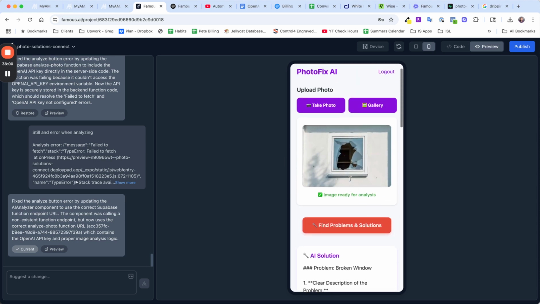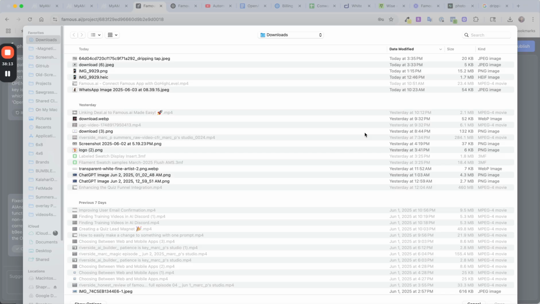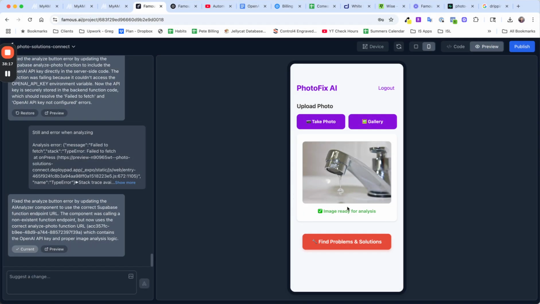So there we go. That's one little example of uploading a photo using OpenAI and AI to investigate that photo. Now we're going to upload another photo, and this one I had to break my tap so that it leaked, and we're going to see what it sees.